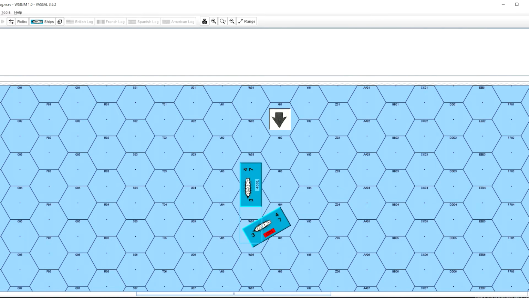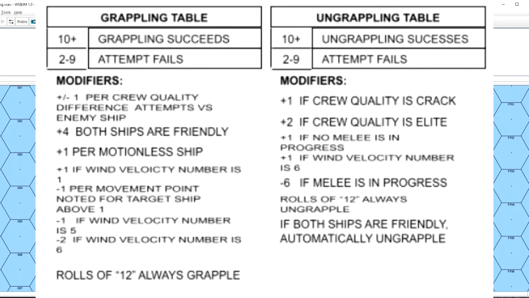If ships end up adjacent, they may attempt to grapple one another. Roll 2d6 and consult the grappling table with appropriate DRMs. Write a G in the notes column for each successful grapple applied to a ship. To become ungrappled, circle a G in the notes column. Roll 2d6 on the ungrappling table for each grapple each turn. Grappled ships may fire and conduct boarding actions.